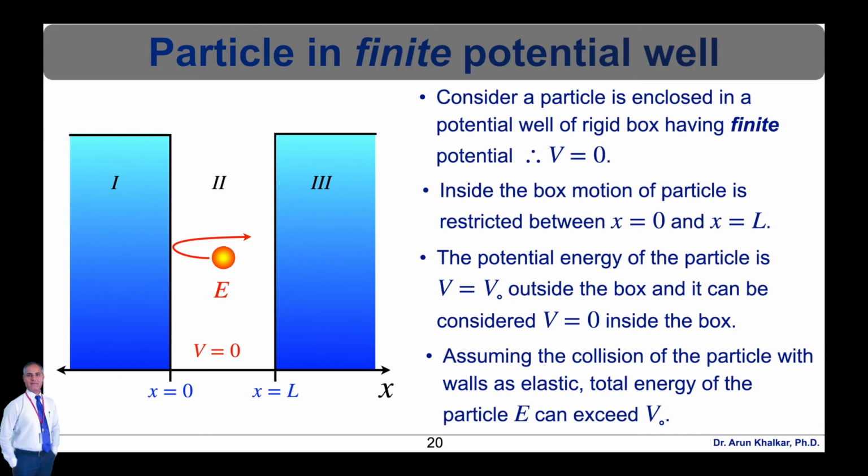The wave functions are similar to those of the infinite well. However, at the boundary, the wave function is not zero and it also extends a little outside the box. It means the probability of the particle penetrating through the wall is not zero. Therefore, even though the particle energy capital E is less than the potential energy capital V, there is a definite probability that the particle is found outside the box.